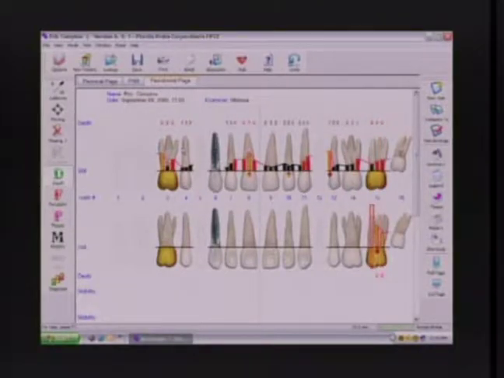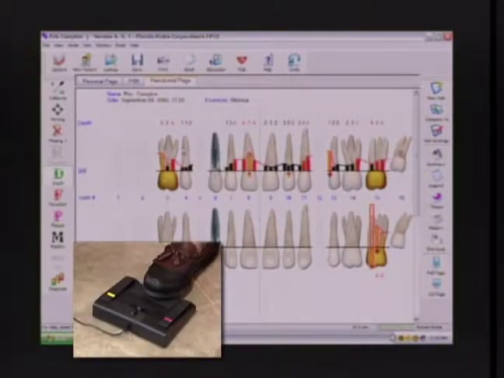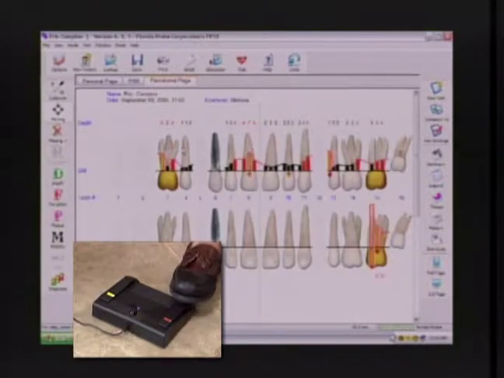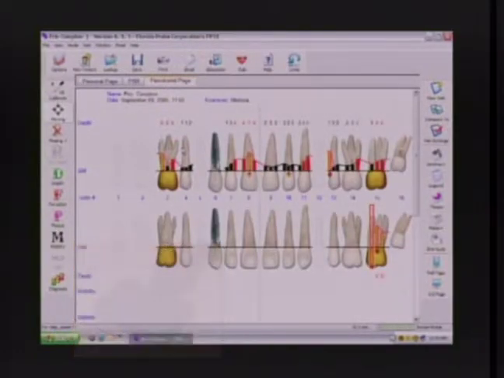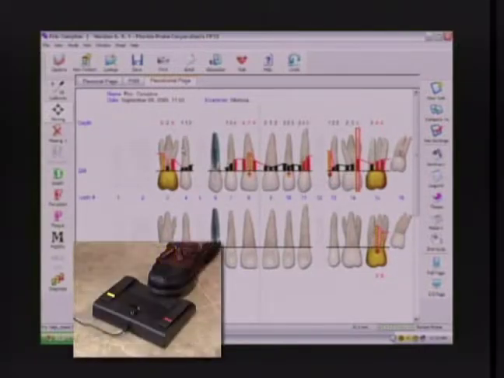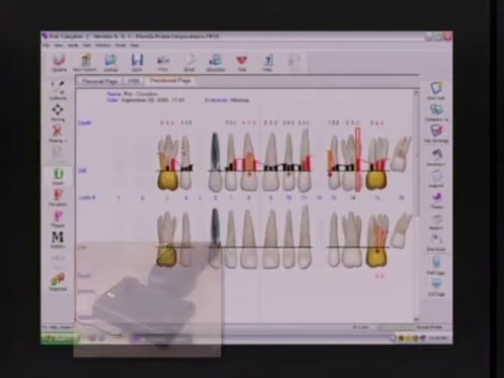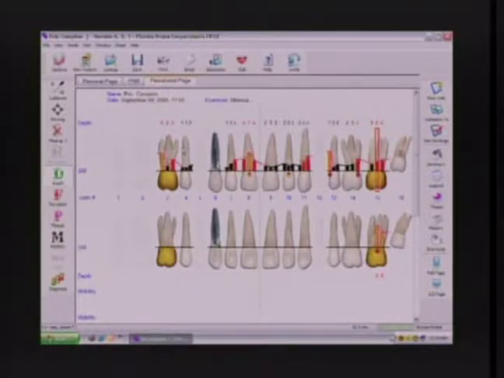Let's review that moving mode just one more time quickly. Hold red pedal, you are in the moving mode. Use side pedals to move forward or back in the mouth. Go to the most distal from where you are, and center pedal puts you back into the mode from which you came. Entering pocket depth. And you can record bleeding or take a new measurement. Use your center pedal to advance and pick up those bleeding points. End up putting it back where you want to resume and resume your probing.